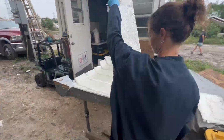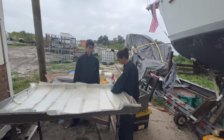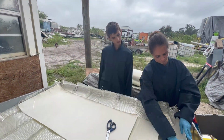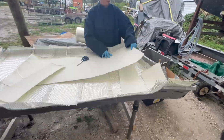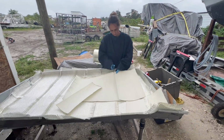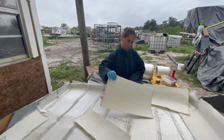Our next step was to pre-cut a ton of fiberglass mat strips. It definitely wasn't easy to make sure that they would fold and bend everywhere they needed to fold and bend. We had to really think it through and make sure that each piece would go where we needed it to go.